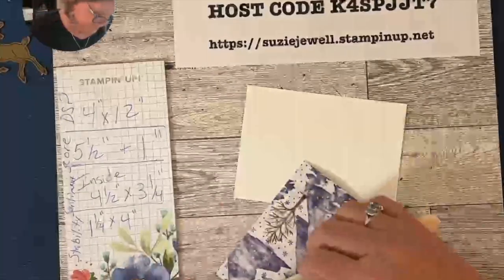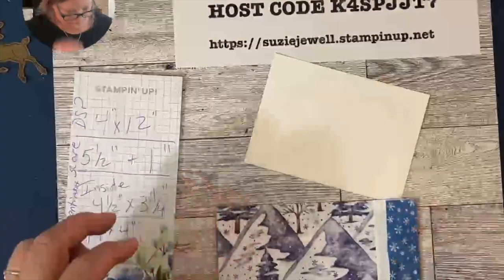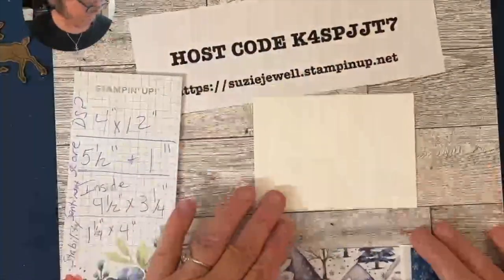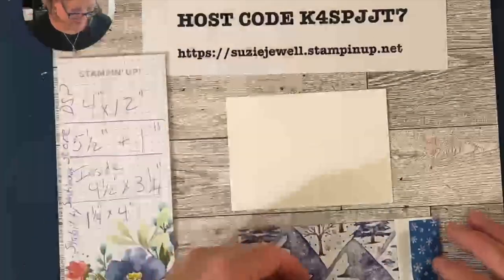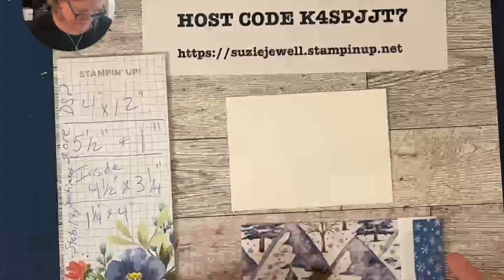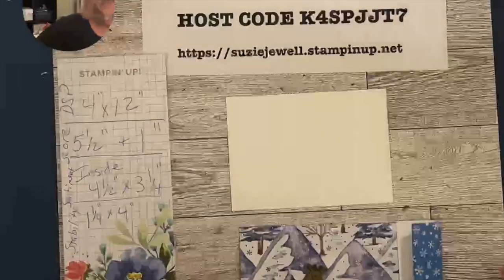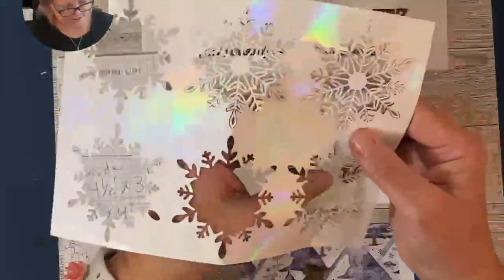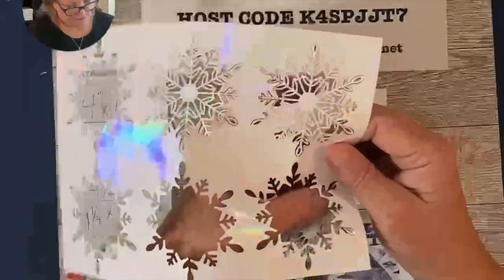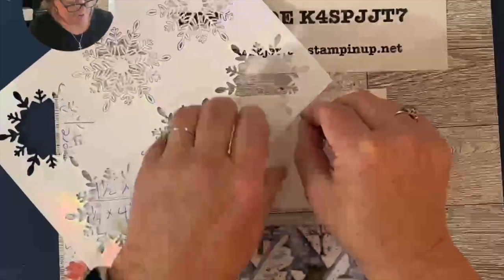Still not. I'd like my seams to be perfect. There we go. Okay. And my deer is going to go on here. He needs something behind him. How about a snowflake? We have these lovely little iridescent... They're not little, they're big. Snowflakes! I have snowflakes from all over the place, just piling them. I want to use what you can get.